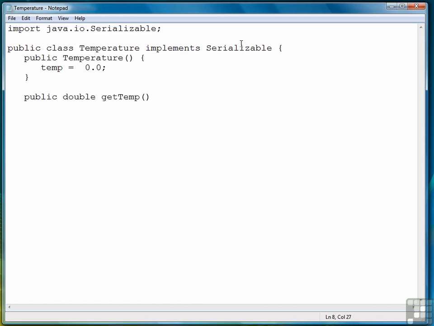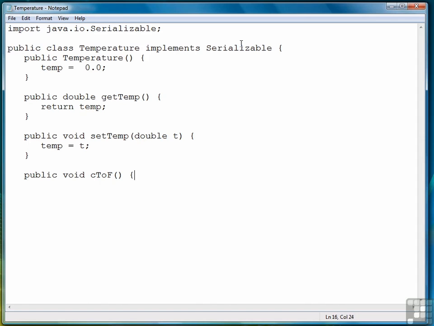setters. So we'll have a get temp that returns the current value of the temp. And we have a set temp that sets the value of temp, in this case via the parameter t. After that, we can write whatever methods we deem are necessary for this class. I'm just going to have 2 to keep things simple. I don't want to make the definition too confusing. And here we're going to have a C to F method that will convert our temperature from Celsius to Fahrenheit. And then another method, F to C, that will convert the temperature from Fahrenheit to Celsius.